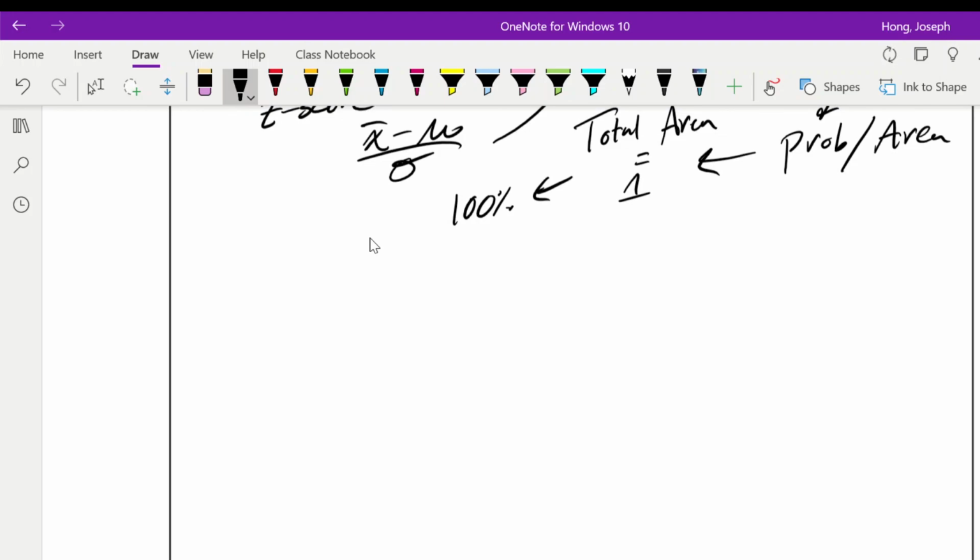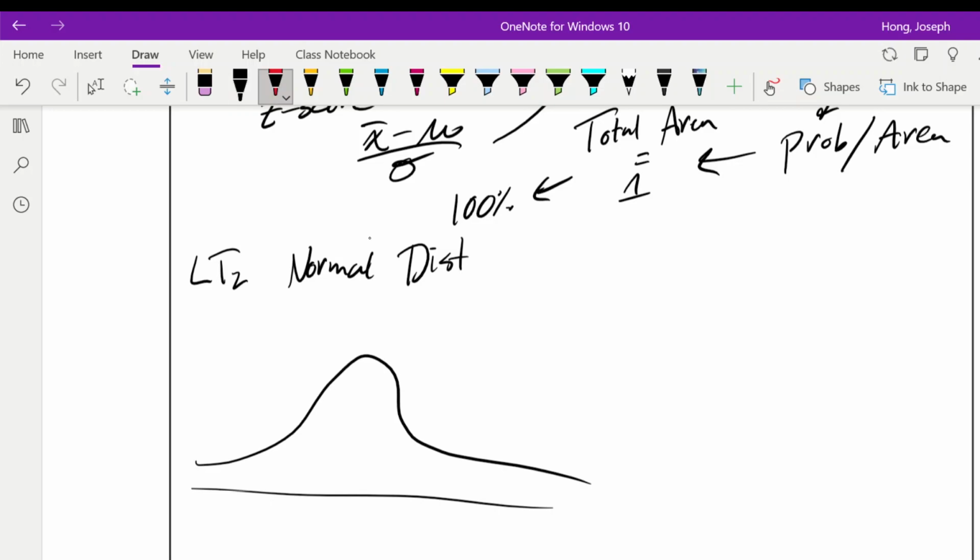Learning target number 2. I just want to talk about the normal distribution again and how we're supposed to be labeling this. So if I draw a normal distribution, very ghetto-like, like this, mine's not that good. We can always label our mean. So this will be our mean. This is our mu. And let's say, for example, this is going to be my X bar right here, which is the context of the question. Most likely, the question is going to be giving you this. So this is a given, most likely.